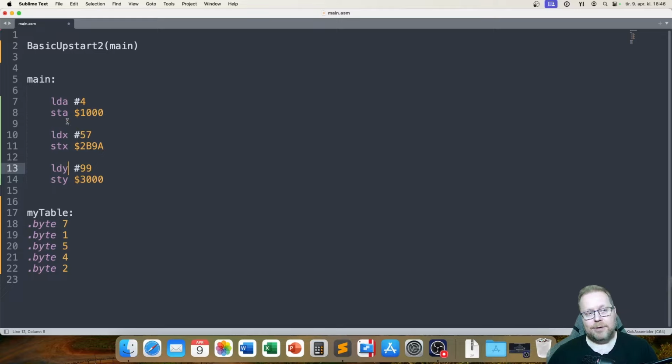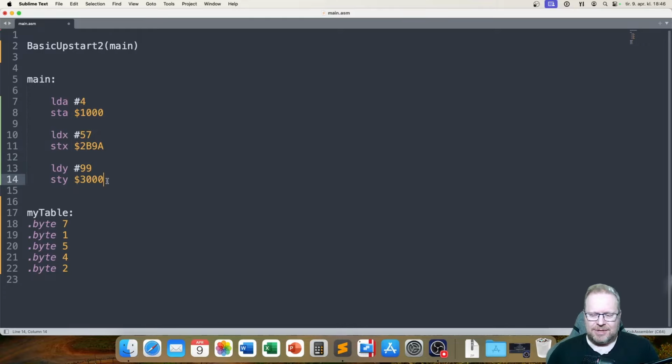So right now I could do this without any problem, and inside my CPU I would have a number 4 in the accumulator, the number 57 in the X register, and the number 99 in the Y register. And of course, since I stored the different things, there will also be a copy of that in those memory addresses.